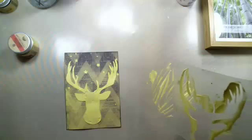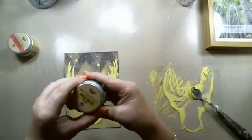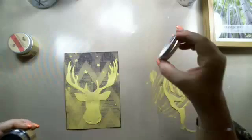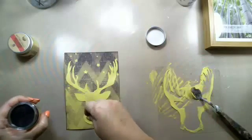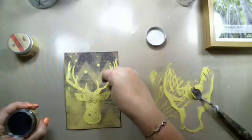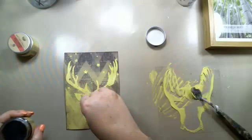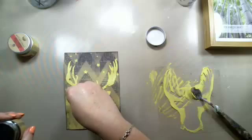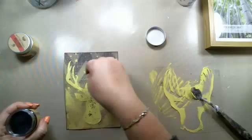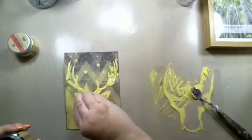Perfect. All right. And one other thing that I did is I sprinkled some of these black microbeads. It just gave it extra texture. You don't really need to, I just thought it was cute to do. I literally sprinkled a few here and there because while it's still wet, you can sprinkle these and they'll give it a little bit of texture. Hey, these little microbeads get everywhere, which is really annoying.